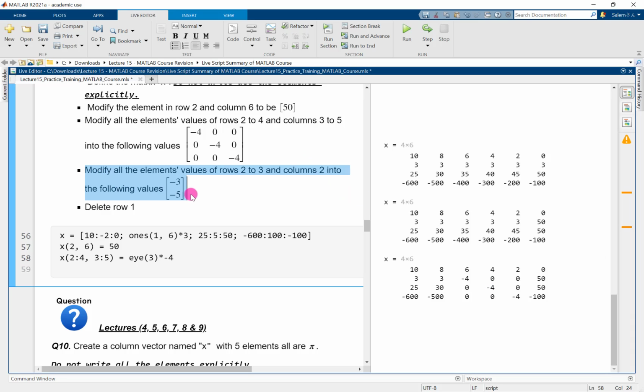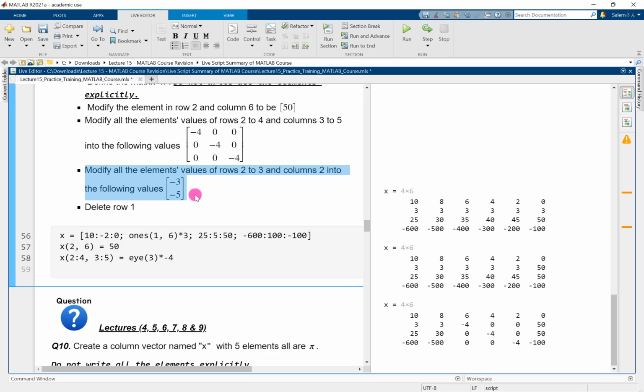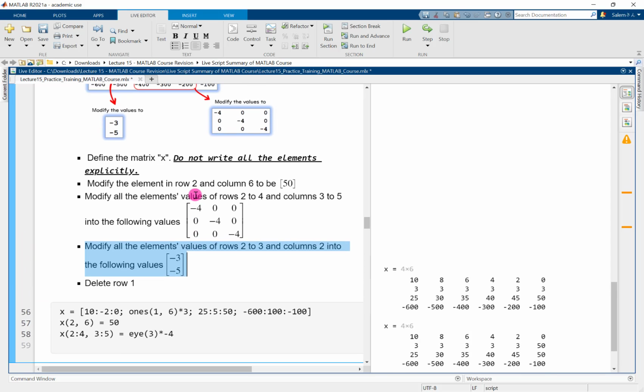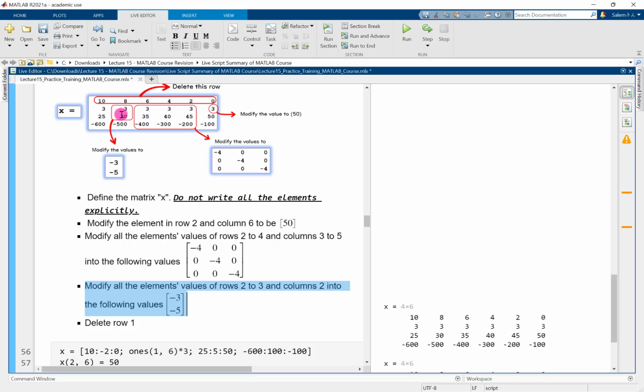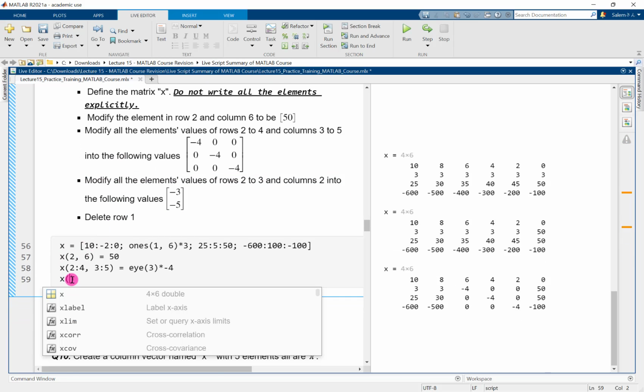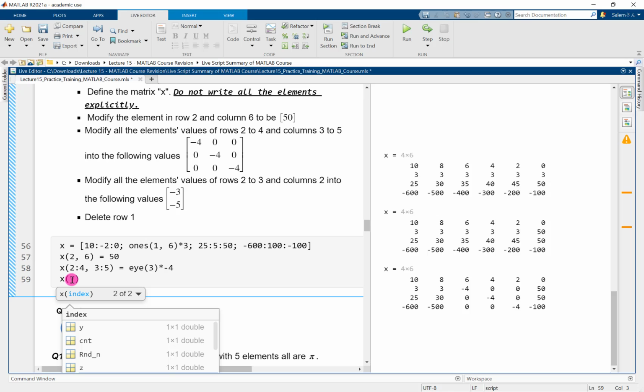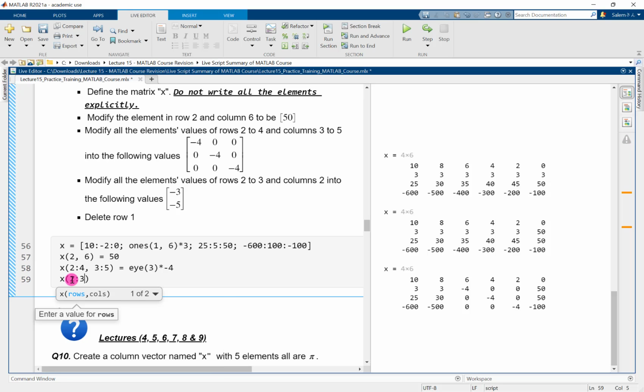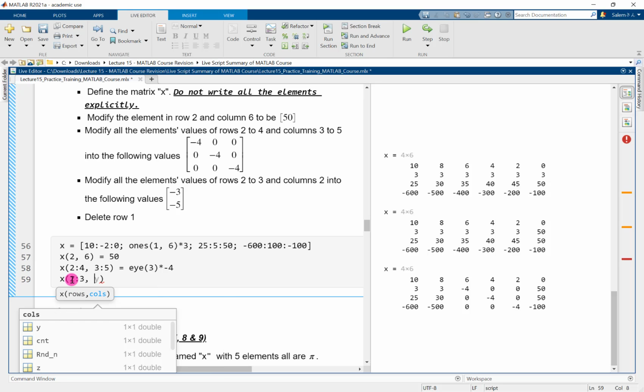And then we have to modify the element values of rows number 2 to 3. So rows 2 to 3, and column number 2, this part. We have to change them from the original value to minus 3 and minus 5. So all we have to do is write x of rows 2 to 3. So we write 2 colon 3, comma, and which column?